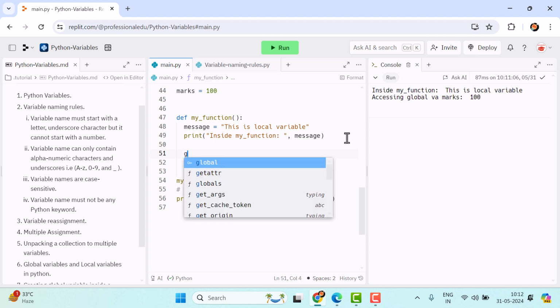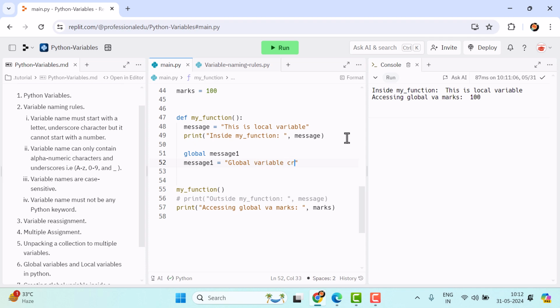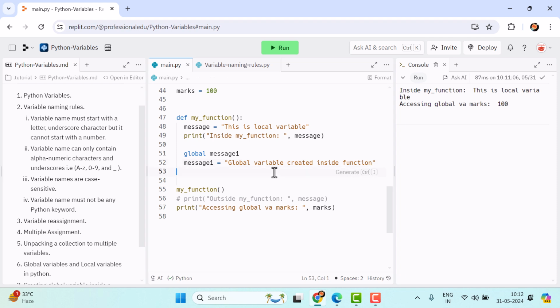You can use a global keyword, global message1, and in the next line I'm gonna say message1 is equal to, let's put some data, global variable created inside function. So I have created a global variable but from inside a function.